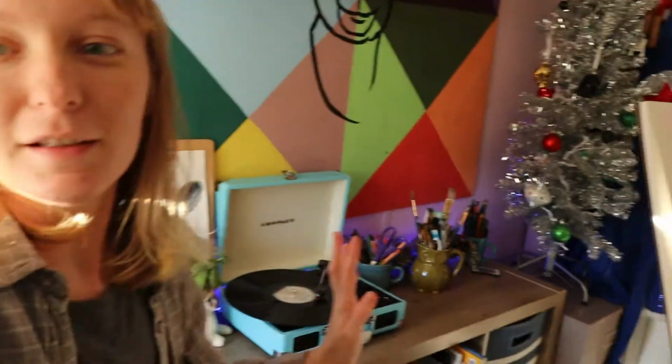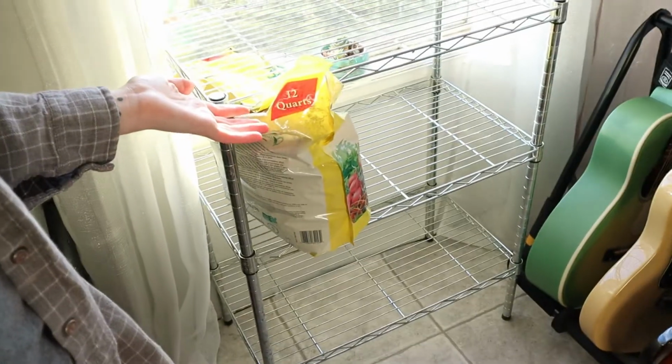This is my office area. I have two windows in here, and I thought that I would take advantage of all that light and get a little metal shelf, which I have right here, and put it in between those two windows. This is the one where the sun sets, so this is going to get the evening sun. It's going to get the most sun, because there's a hill behind my house, so I don't really get a lot of the morning sun. So I'm going to have to get the evening sun.